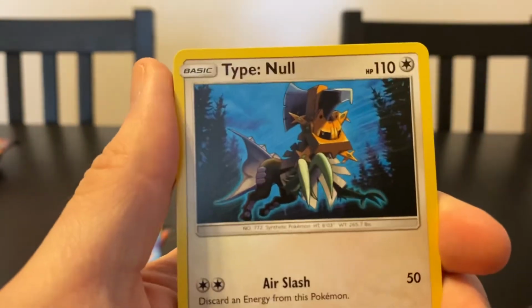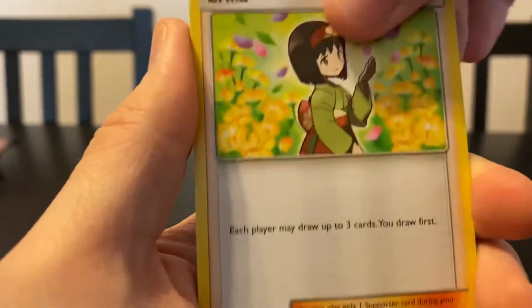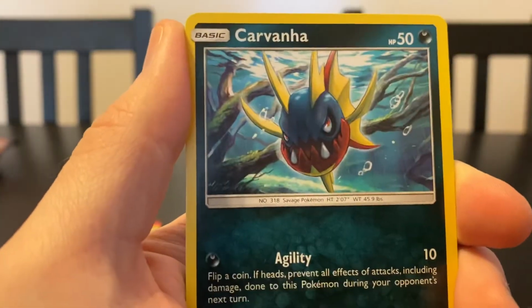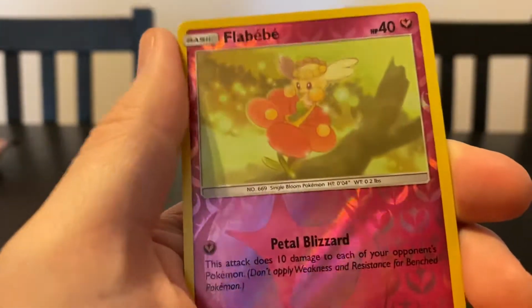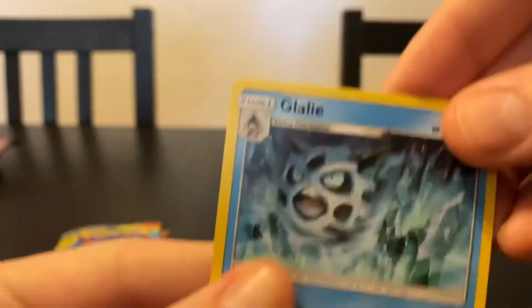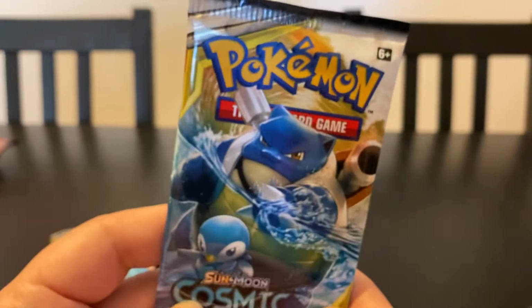Okay, so we've got really quiet there. Type: Null, Island Challenge Amulet, Erica, Piplup, Cosmog, Ponyta, Crabrawler, Carvana, we've got a reverse of a Flabébé, and on the end is a Glalie. I don't like that Freddy Krueger Pokemon. I like Freddy Krueger, but I don't like him as a Pokemon. I'm gonna switch it up and go to this one next.